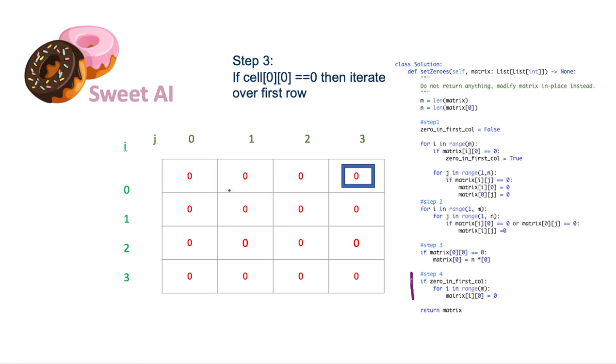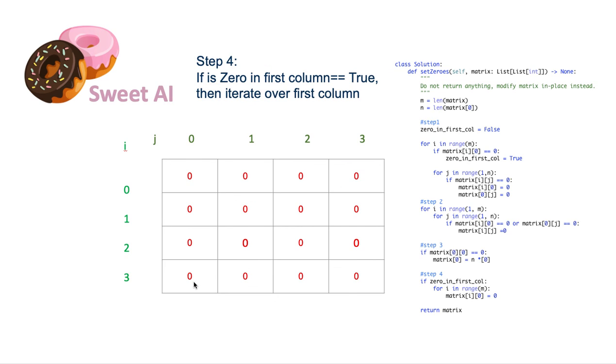And the fourth step is we are going to check this column to see if the flag is equal to true. And the flag is equal to true, so we need to iterate over every single one of these and make it equal to 0. We don't need to do that in this example, but anyway, because this is true, the program is going to iterate over every single one of these and make it equal to 0. And that's about it. And it's going to return this matrix. And the most important thing here is to have constant time complexity. Thank you.